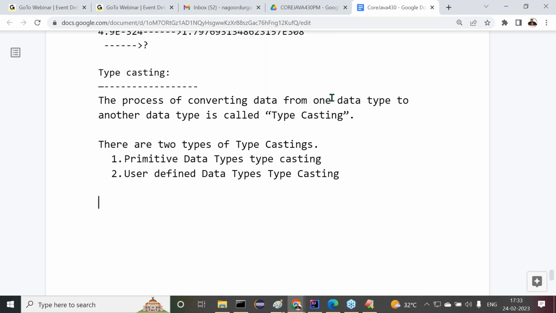Nice. But what is this primitive data types typecasting now? What's the meaning of this primitive data types typecasting? Observe carefully.